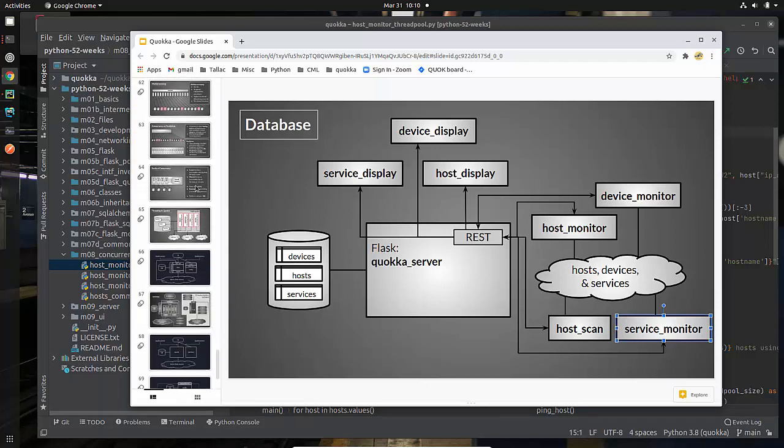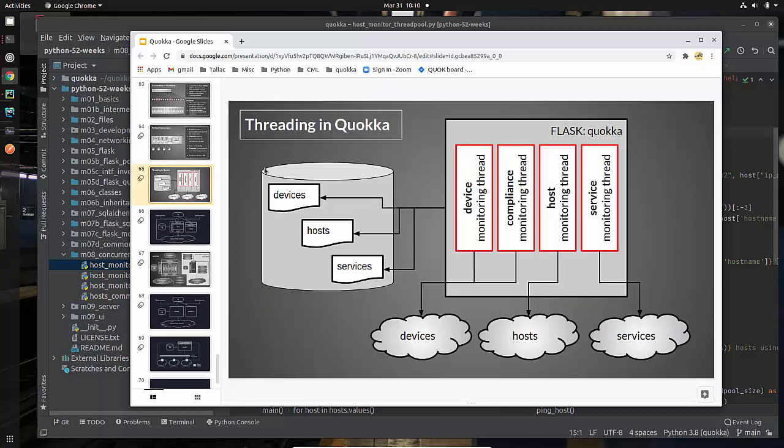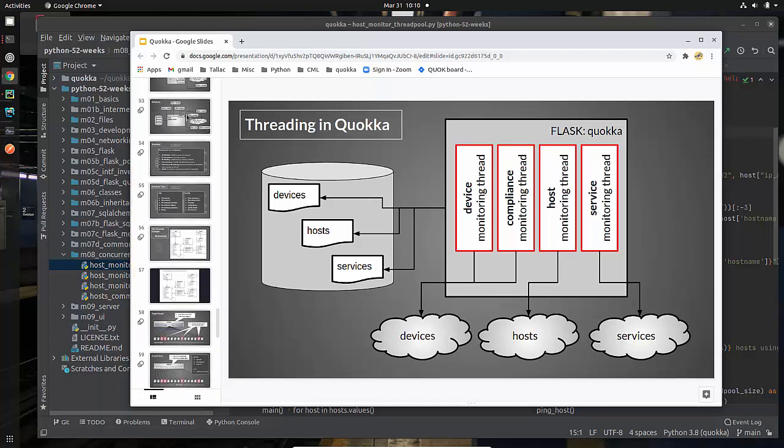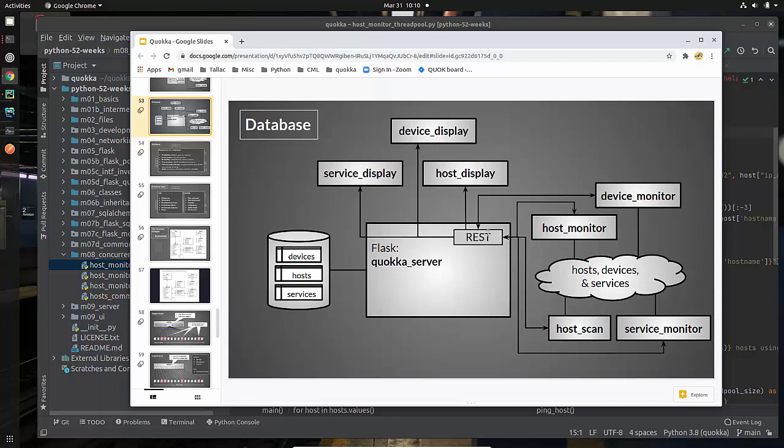But a long time ago, when I implemented Quakka, I implemented all of that functionality inside our Flask service. Now we can argue about the advantages of one versus the other, but I'm not going to go into that right now. Remember that our Flask application basically just sits here and waits for REST stuff. There's not any execution going on all the time in the background. If I wanted there to be execution, I would need to create separate multiprocessing processes or multi-threading threads. And in this implementation here, I haven't done that.